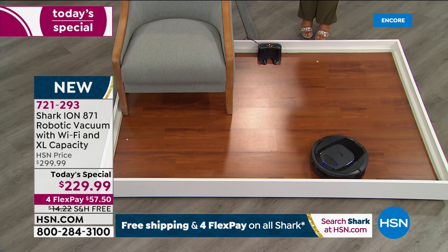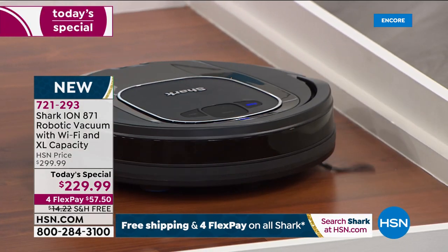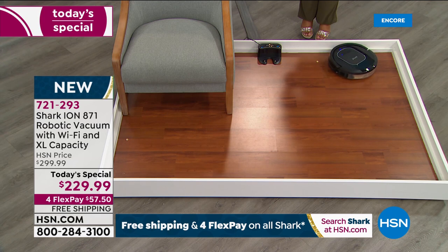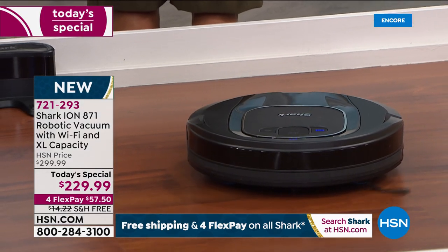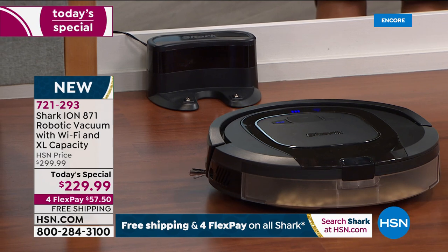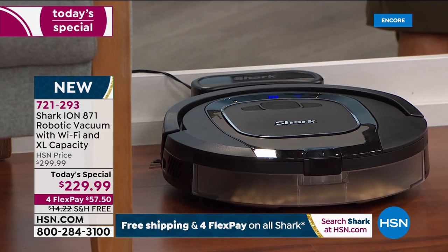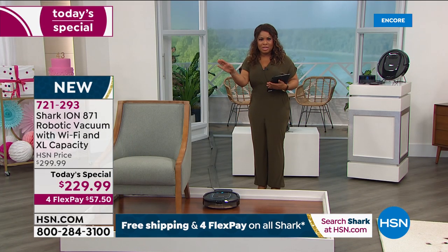It takes a minute — it's a robot with algorithms, and it's going to go back to its dock. It has sensors on the docking station and sensors on the front to line up. And once it starts to lose battery after 90 minutes, it finds its way back. Look — it insisted on picking up that last Cheerio first. Look at it grab it! That's a better job than your kids or your husband. That's why you want today's special.